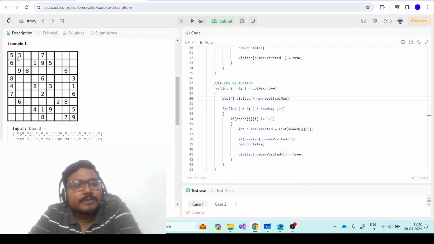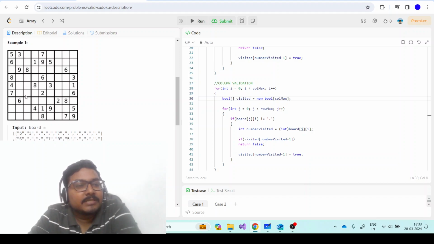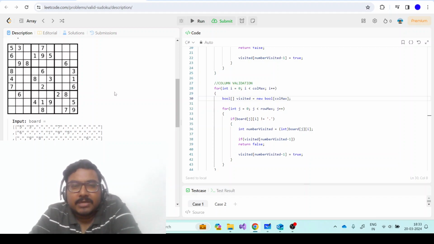What we do is iterate through that 3 cross 3 matrix, and once we are in a specific matrix, then we have to iterate through these cells from the starting point. Okay, this is going to be a good, interesting iteration. So let's try to create maybe a formula or something. We'll see. Sorry.